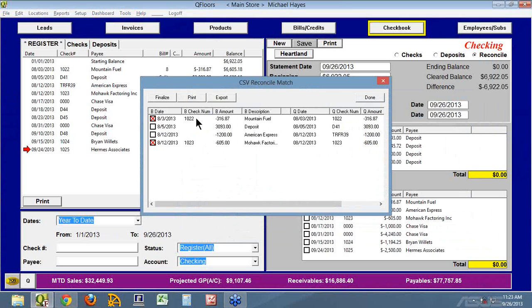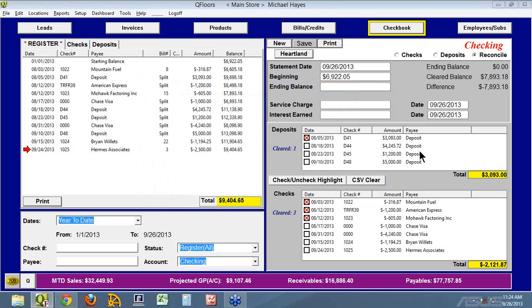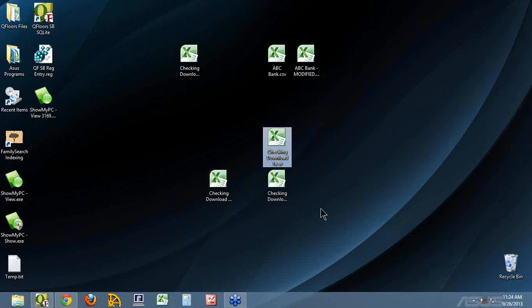So if we were to import that, let's see, that's the checking download one. And there it's showing us the items that it can match exactly. We can verify the deposits, that electronic transaction, and finalize, and click done, and it checks those off for us. Then later in the month or early the next month, we go and download the rest of the data.